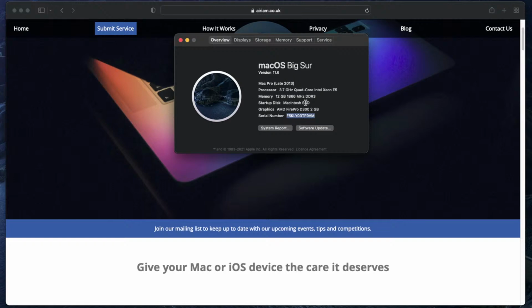If it doesn't, then you can also find it on the bottom of the machine. It's printed physically on the bottom of the machine. And it's a bit tricky on the iMacs and things because it's on the bottom of the foot, easier to find on the laptops.